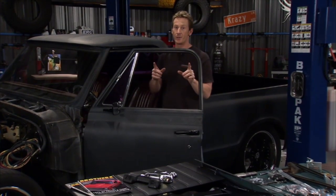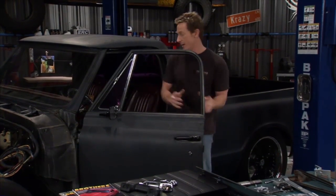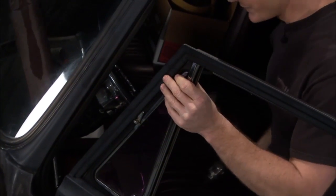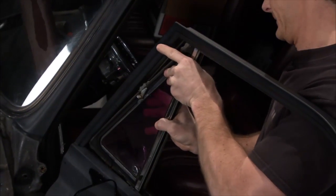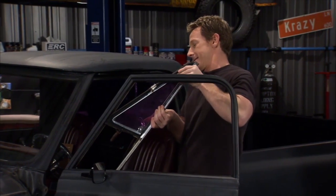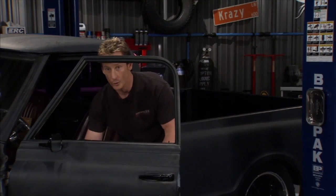Now the only thing we have to do though is we've got to get 2 of the frame rails inside of the window out of the old door to use on the new one. In order to do that, we've got to get this vent window out of the way first to get to that existing window. So I've got 2 of the screws out of the way. Now we need to pull this one out. It's been in here for 35 years, so it takes a little bit to get it. There we go. Now with the old vent window out of the way, we can try and maneuver to get the old window out of the way.